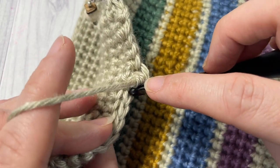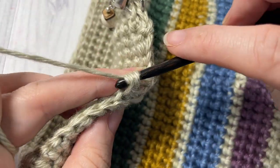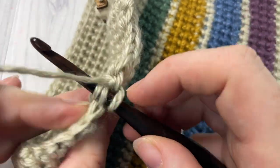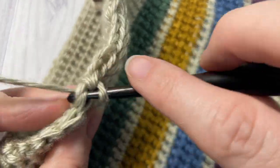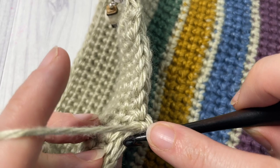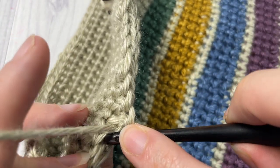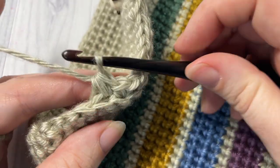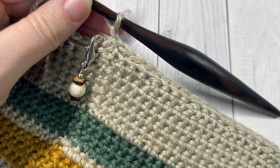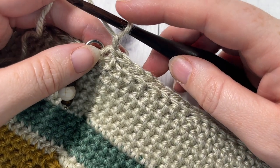You're going to repeat that all the way around. One thermal stitch in each of the next three stitches, followed by an alternate thermal stitch two together in the next stitch, all the way around, join with a slip stitch into that first stitch. At the end of round two, you've chained one and turned your work.